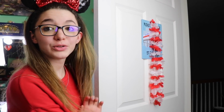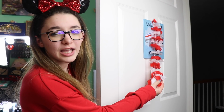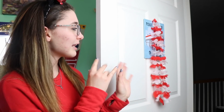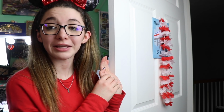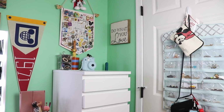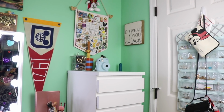Here on the outside of my door, I just have this little lei. I think I've used this a few different times in different room videos, and my monorail sign is also back up. So I thought this was just a fun little way to add a little bit of Valentine's Day, but also just kind of getting to the park vacation type vibe. And then also here on the outside of my door, I have my recording in progress sign because we're filming a video. Here inside the door, nothing has really changed over here with our little jewelry stand.